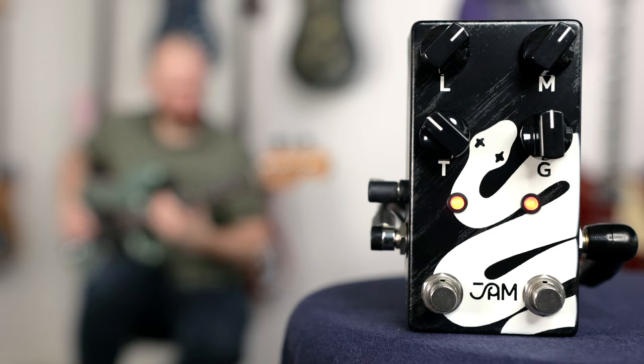And it's hard to believe, but 2022 is already almost over. It's kind of insane, really, how fast it went by. But today we're gonna be checking out the top 5 pedals for bass in 2022. And trust me when I say there are some truly spectacular pedals in this bunch.